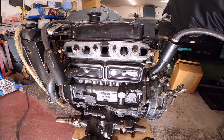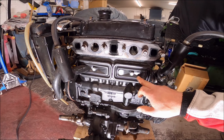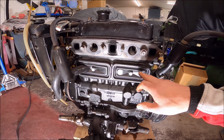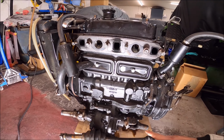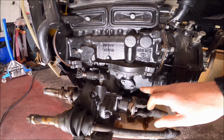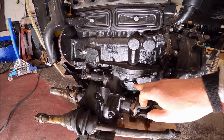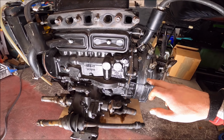So I think what I'll probably end up doing is taking these chest plates off, replacing the gaskets on them, and making sure there's plenty of sealant on them before they go back on. Same with whatever that is. I don't want to start taking things like the clutch and that apart.